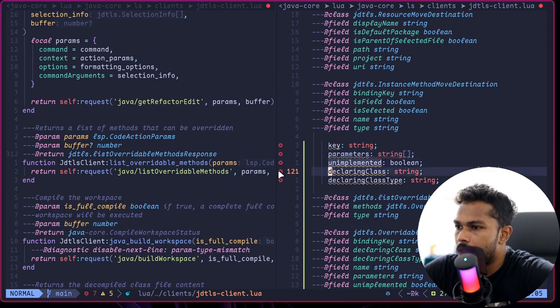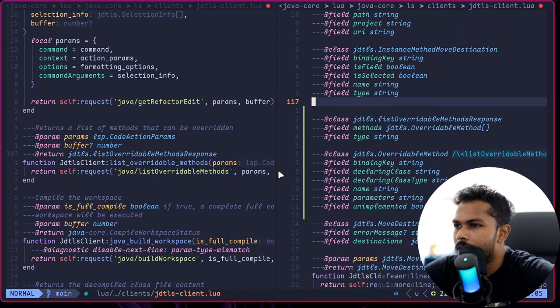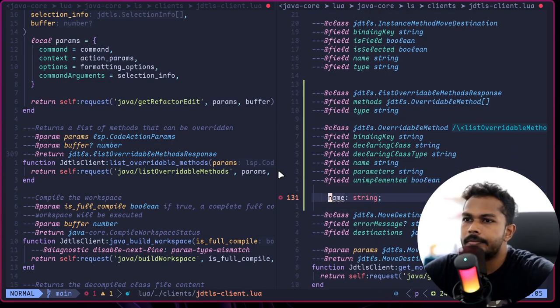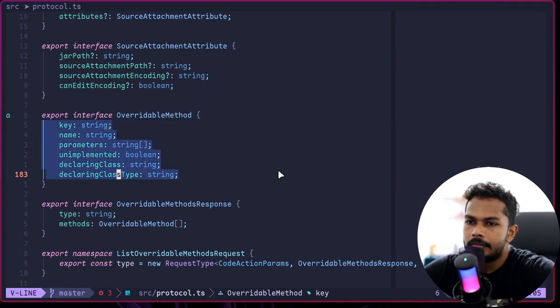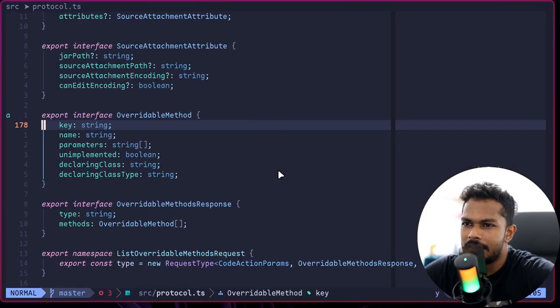Unimplemented. Declaring. Wait. Oh, hold on. Should paste it here. What? Why is it not?